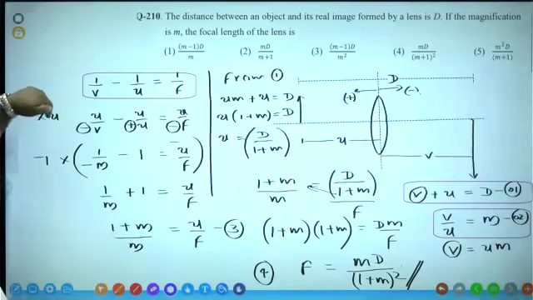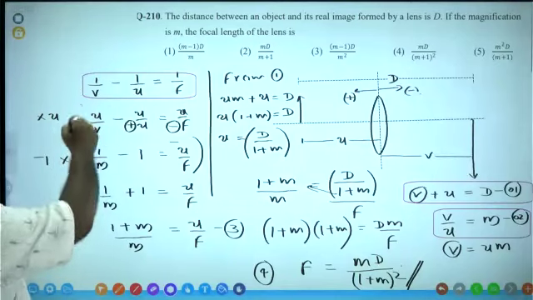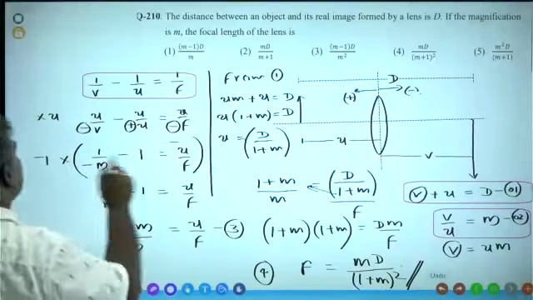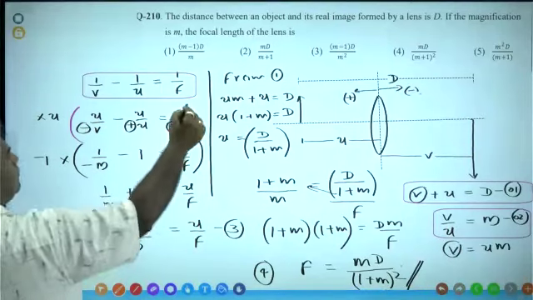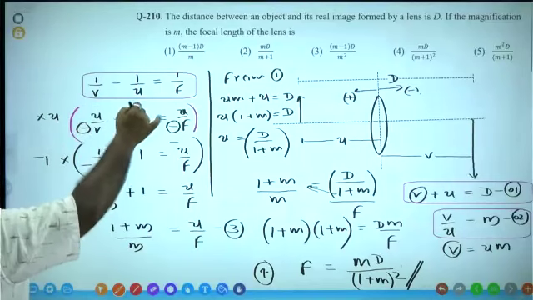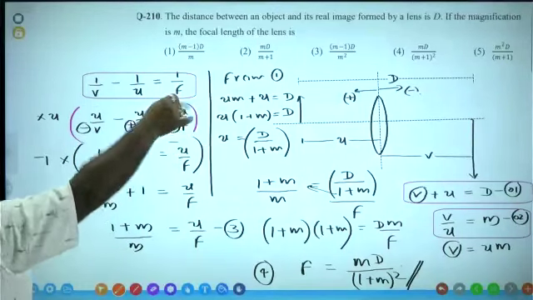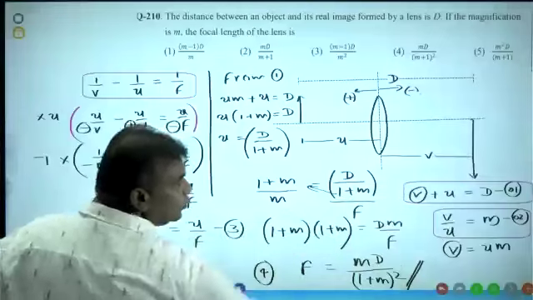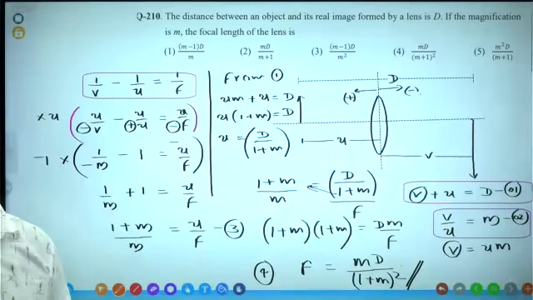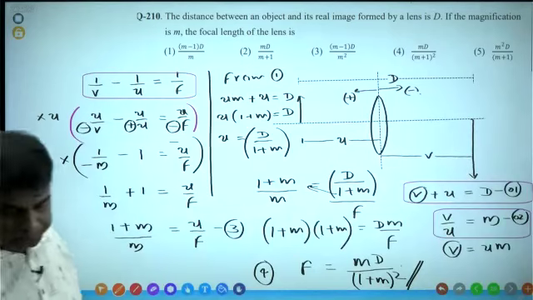Instead of multiplication by U, you can use V for the multiplication of this whole equation. Multiply the whole equation by V instead of U, then V over V, V over U, and V over F are simplified by using those two equations, right? It is also a process. We can use that too, right? But this is easy. Okay, complete this one.